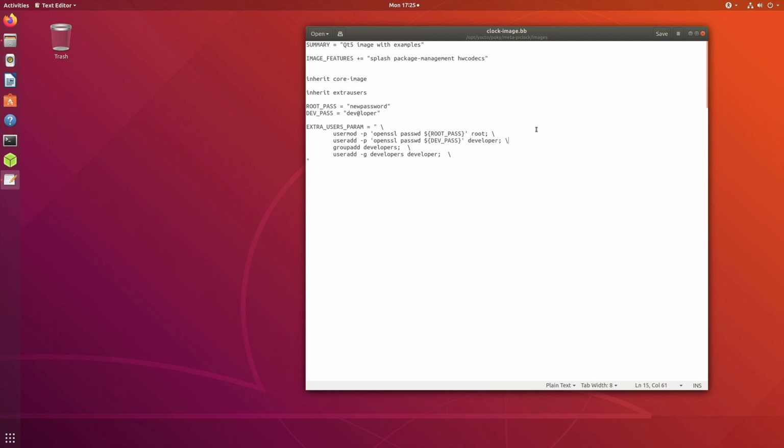Thank you for watching this extremely short video, but I thought this is very useful. In the next video, I might cover how to add a sudo option to your embedded Linux image, which is very helpful, especially during the build phase or the debug phase when you're trying to do various stuff. So this can be very useful, but I'll try to cover that in the next video.